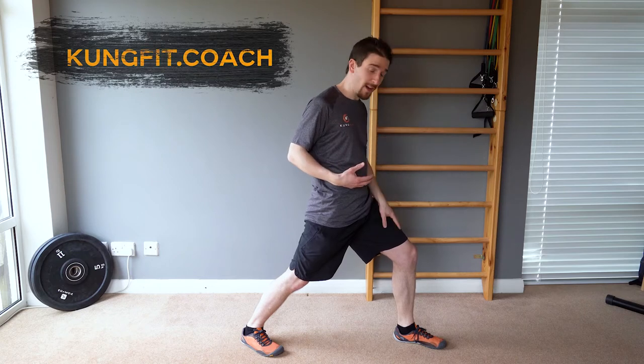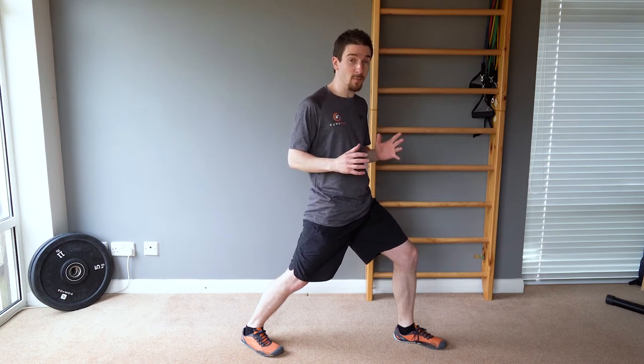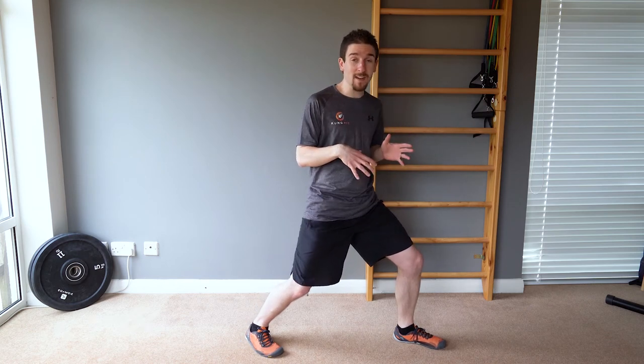The first thing we need to look at is the basic leg movement. So we're going to start in Gong Bu, one leg bent, one leg straight, both feet flat on the floor, turned out at a slight angle so we're nice and stable. From here we're going to turn back to Ma Bu, opening the hips and opening out those knees, just like we did with the Ma Bu Gong Bu punch last week.